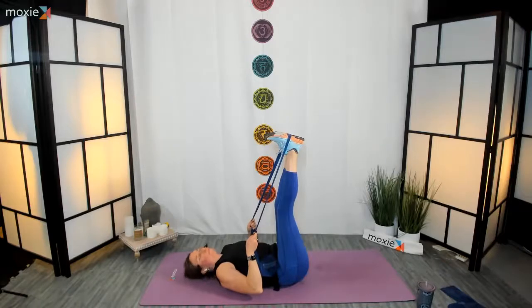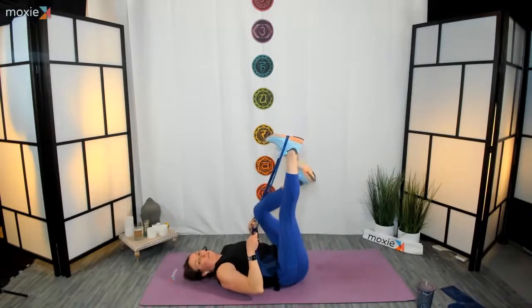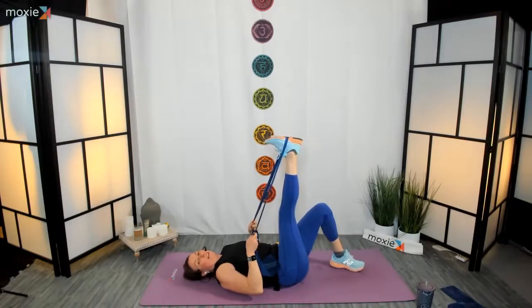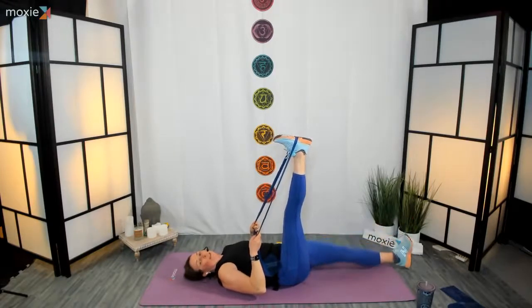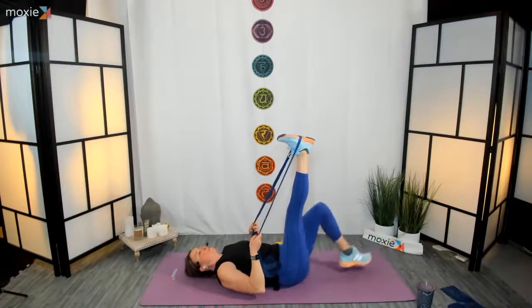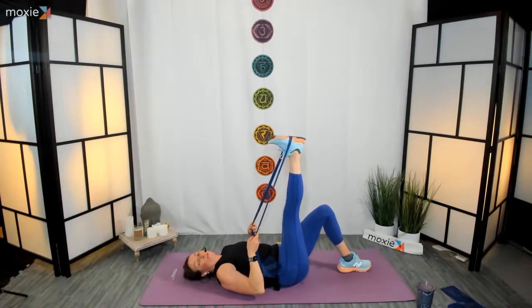Beautiful. All right, let's go ahead and keep our right foot into our strap and release our left, and let the left foot just come down to the floor. You can lengthen out the leg fully. It's really going to depend on how it feels on your back. If you're taking care of your back today, you'll keep that left foot bent.